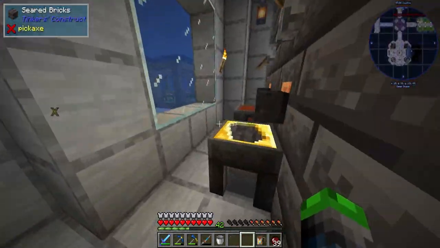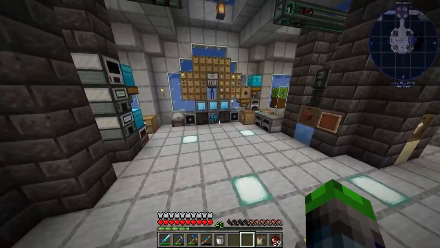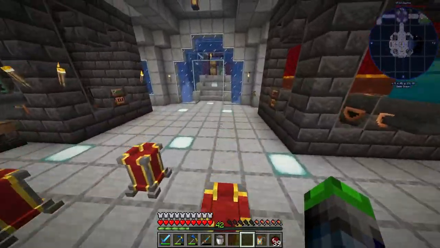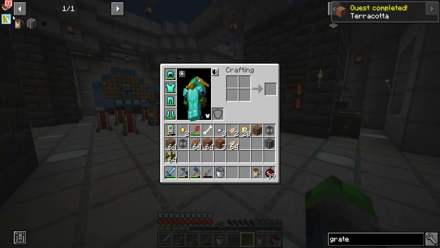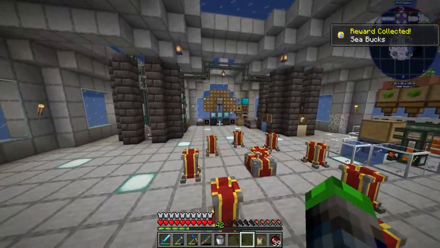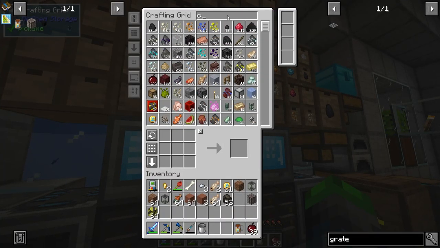So I've also... Let's see, we got 29. Do we have any more terracotta? I think we do. Let's take a look here. We got 15 up to 44. We're getting close. We're getting close. All right. Okay, so we have the remaining amount of terracotta. Yep, there we go. Cool, cool, cool. Now, this should be done. Oh, it's getting really close. Do I have any more charcoal in here?